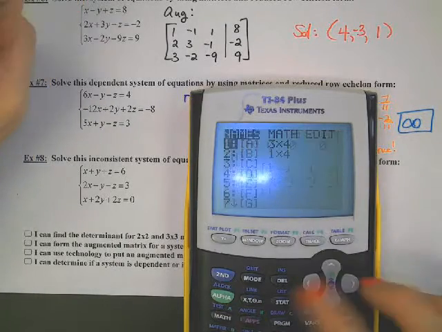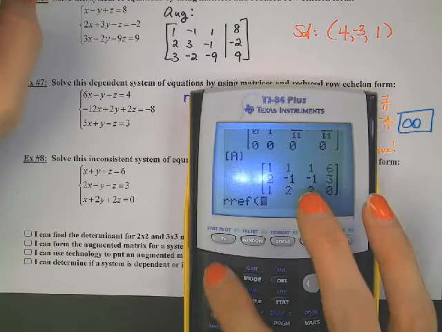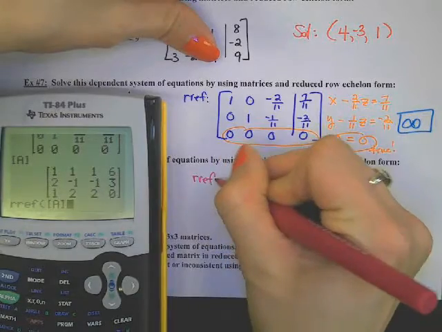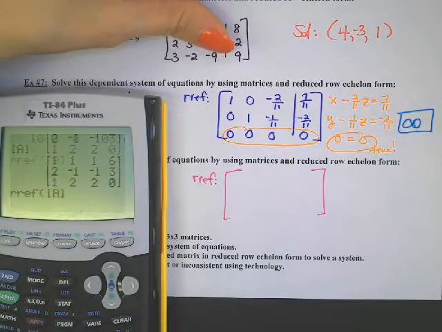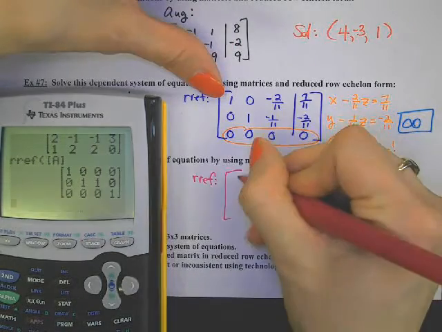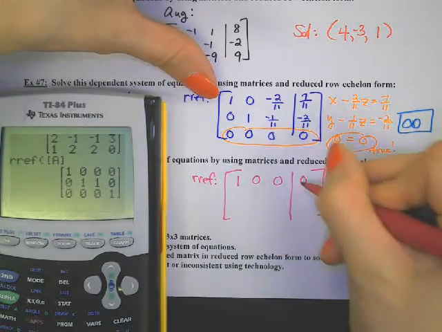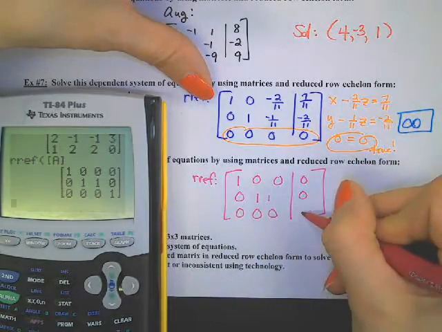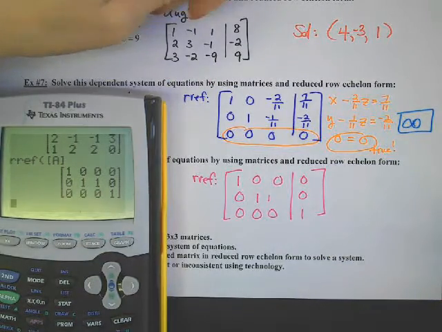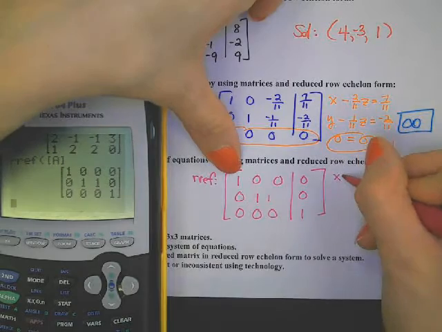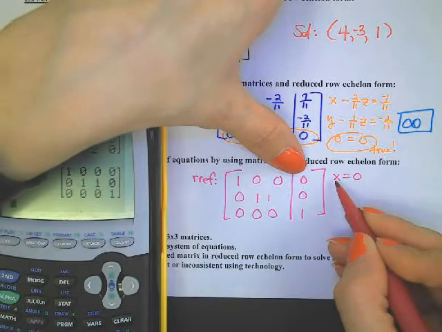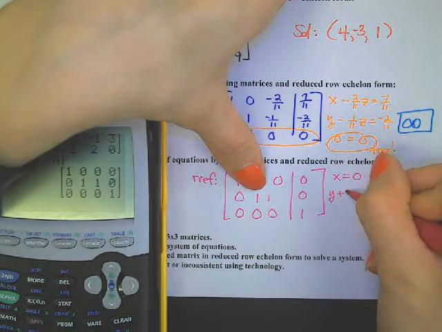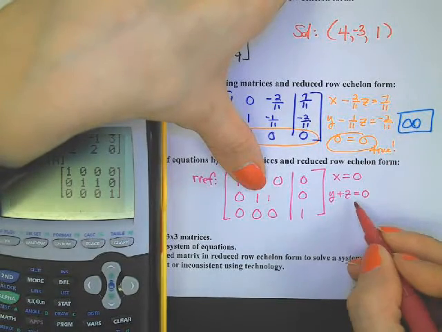And now it's time to reduce row echelon form your matrix A. And the reduced row echelon form of matrix A is, oh, that doesn't look so bad. 1, 0, 0, 0. 0, 1, 1, 0. 0, 0, 0, 1. Okay, let's see here. This first one says x equals 0. There's nothing wrong with that. That is a good answer. 0 is a value. This next equation, though, says y plus z equals 0. So that one's in terms of each other.